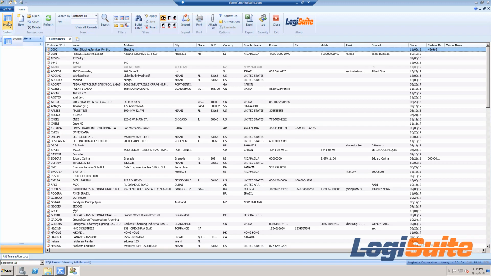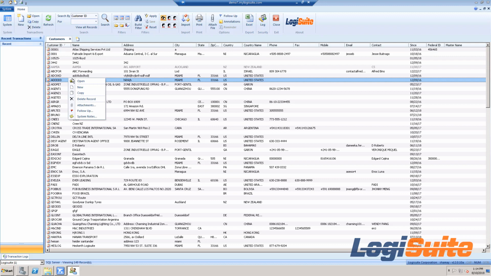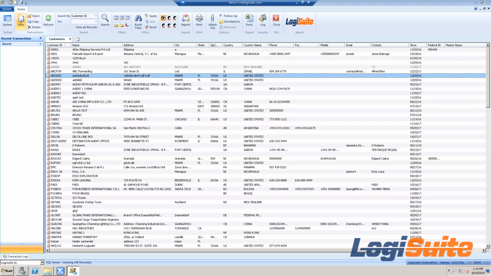Go ahead and click either of the two, and the system will take you to the customer list screen, where here you will have all of your existing customers. You can make searches for a particular customer, export your customer list to Excel, right click to create a copy of an existing profile, or simply create new.